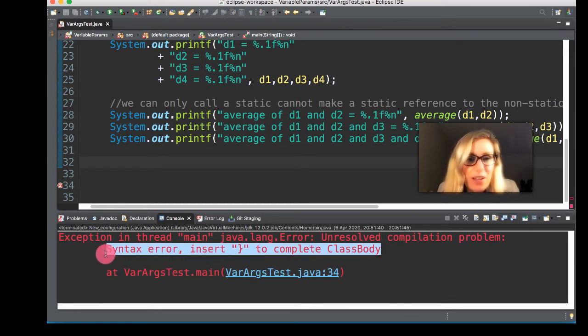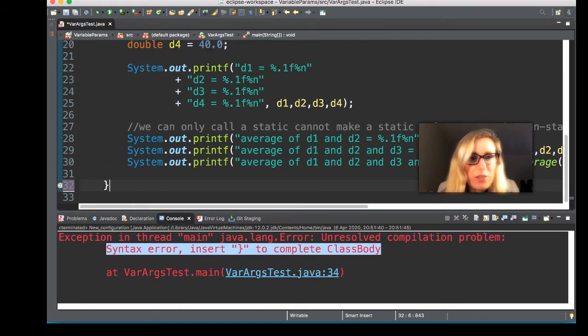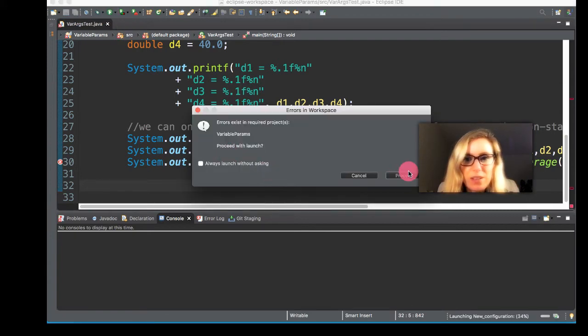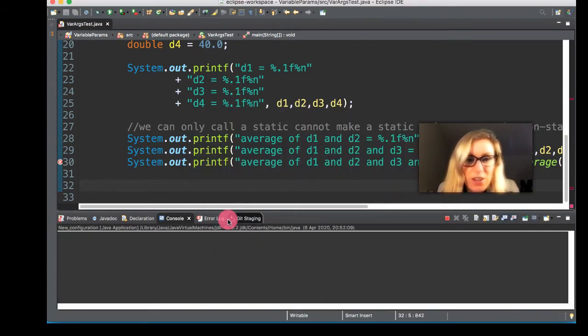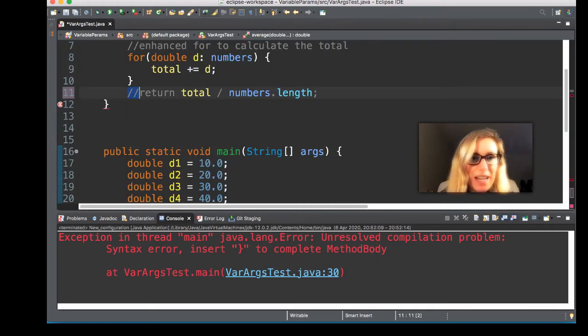It tells you in the console here that it's a syntax error. Or if I have two missing, it will tell you not just that it needs to complete the method body, and then the next one is going to be the class body that's needed as well.